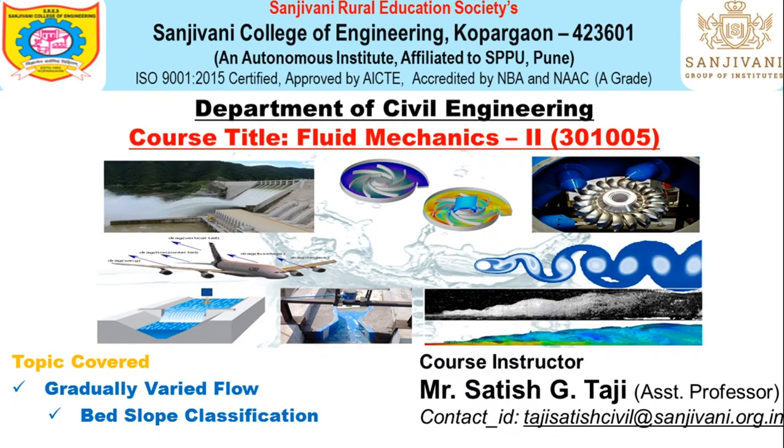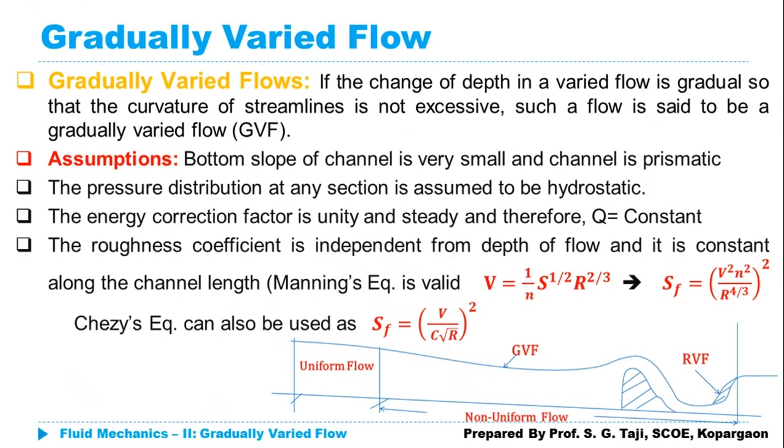In the last lecture, we discussed alternative forms of the gradually varied flow equation by using Chezy's and Manning's equation, and in this lecture we are going to discuss classification of the bed slope of the channel. So we are going to make use of all our previous basic knowledge regarding gradually varied flow. Just before proceeding, as usual, we are going through our previous lectures' discussion.